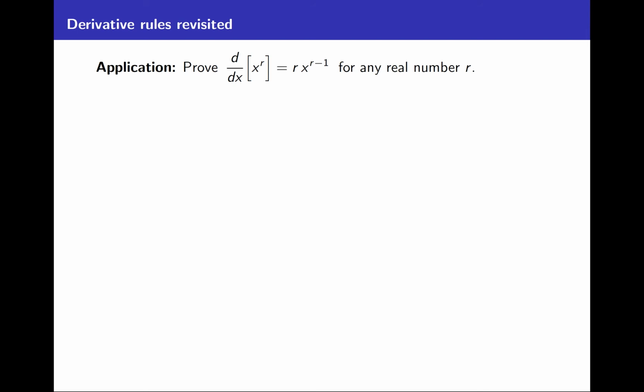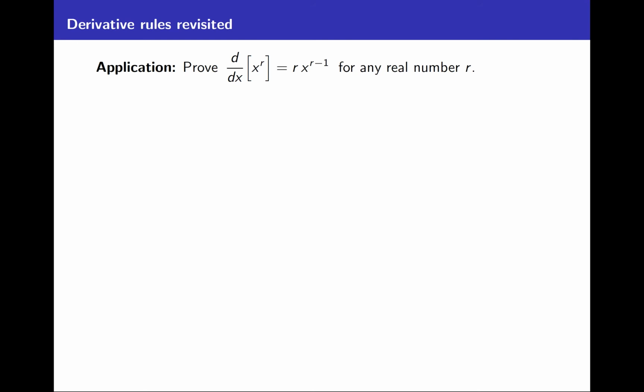Way back in the beginning of part 3 of the course, when we deduced the power rule, we only deduced it for values of r that were positive integers, like 1, 2, 3, 4, and so on. And then when we got to the quotient rule, we showed that it worked for negative integer values of r, like r equals minus 1, or minus 2, or minus 3, and so on. And at that point, we said, it turns out that the power rule works for any value of r, and we're going to use it that way.